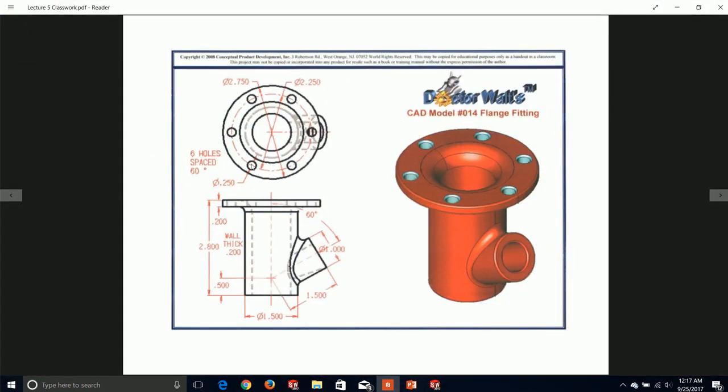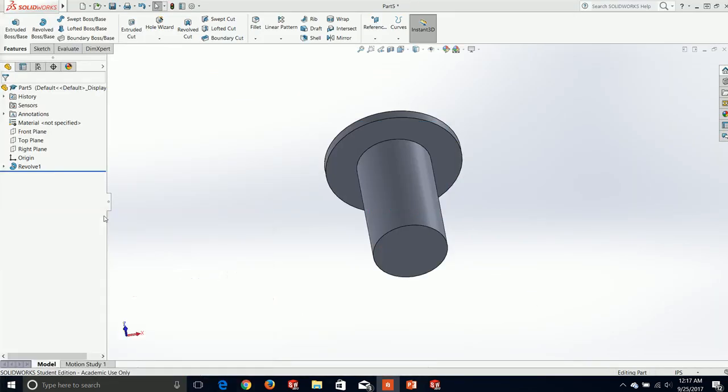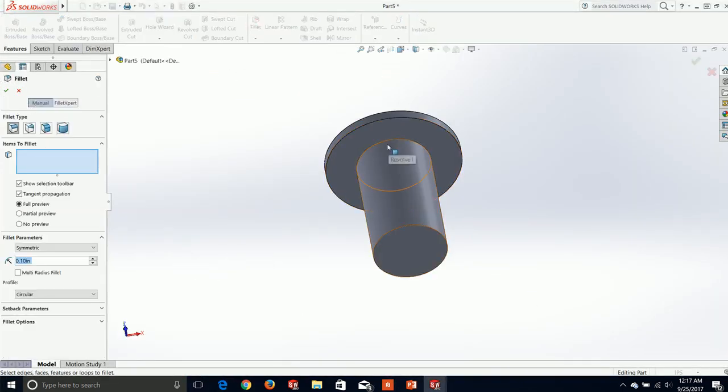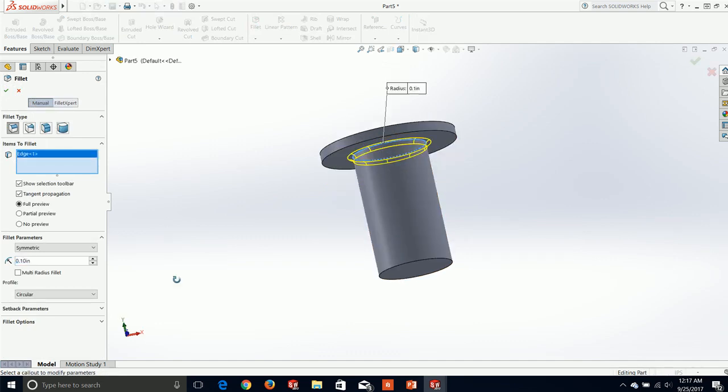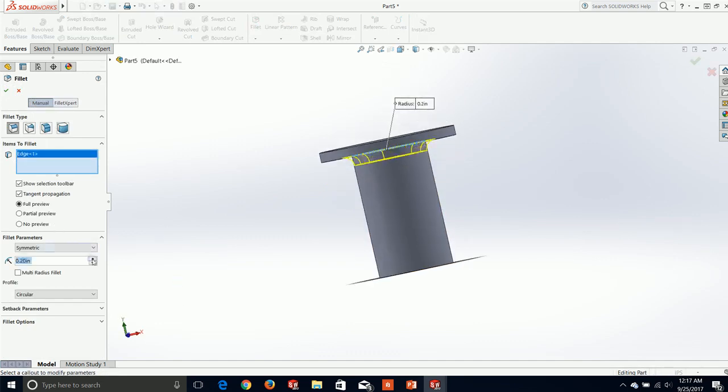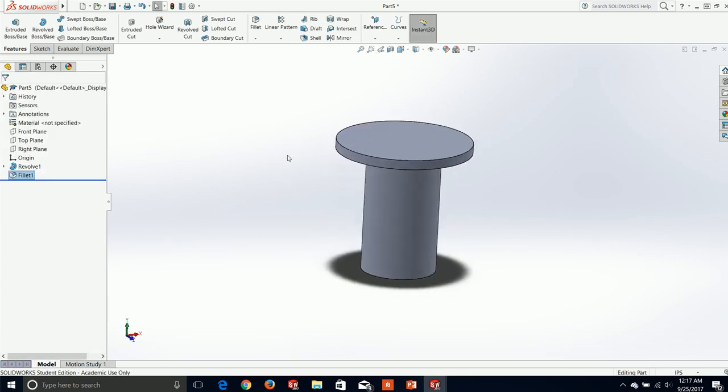Let's look at this a little bit more closely. I don't see a dimension called out there. So I'm just gonna make it something that I want it to be. Let's see what looks good. Let's do 0.2. 0.2 looks good. We'll go with 0.2 for that.